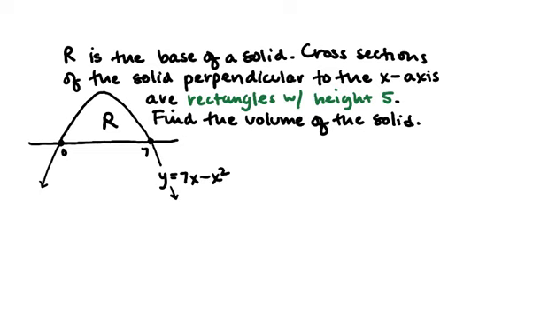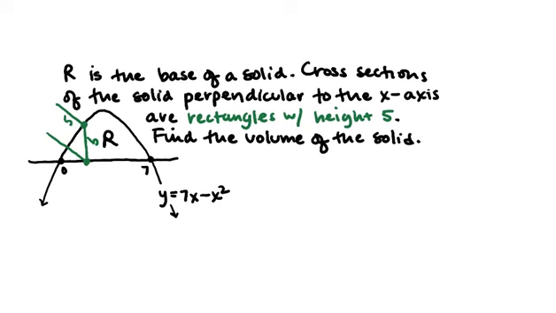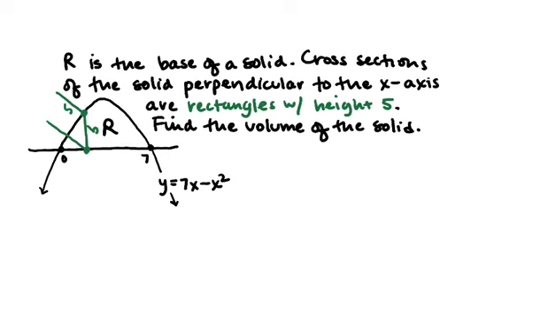Okay, so at least for the first one, it's all going to go back to the idea of the Riemann sum. And so this is the base of the rectangle. The height is going to be 5. I'm going to try to draw that. And you can envision it like stacking up a bunch of Polaroids or something. Then I'm going to give it a little bit of thickness, and we're going to call that thickness delta x.